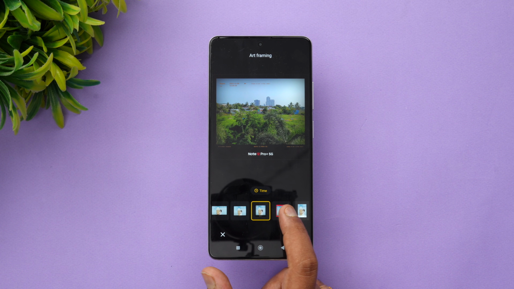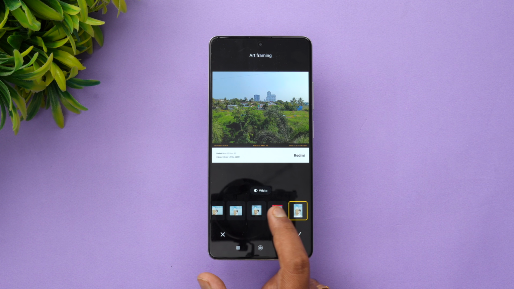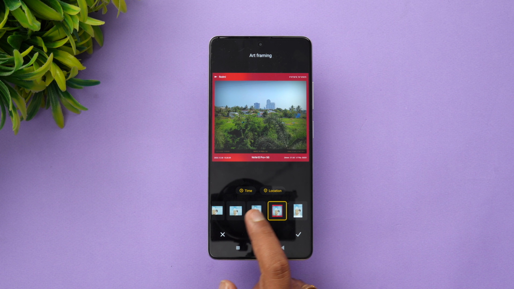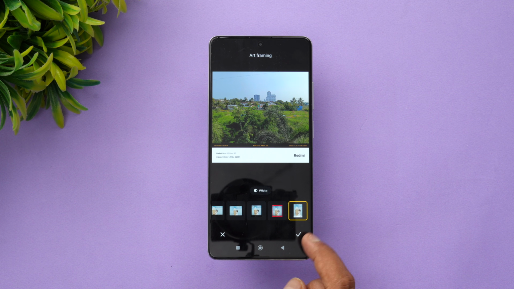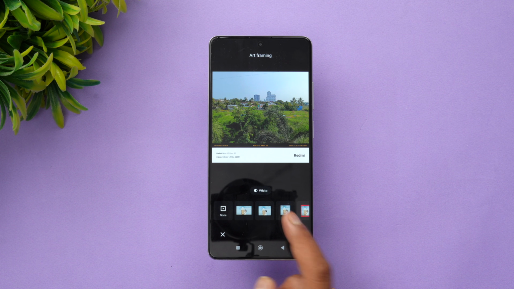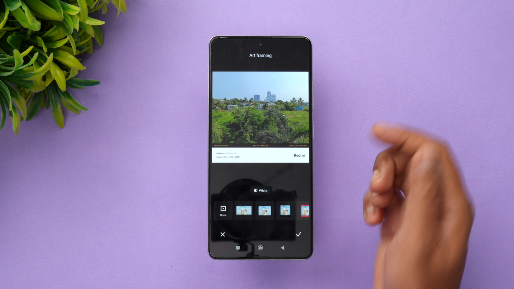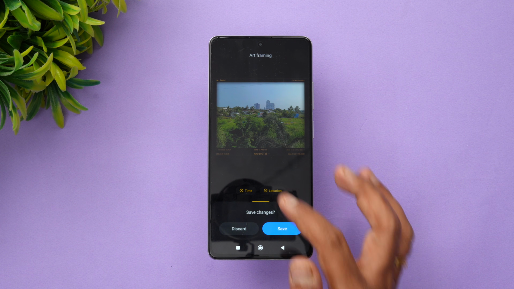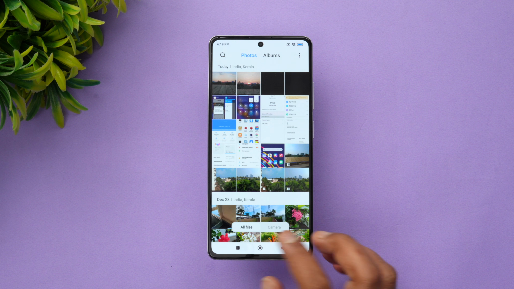You can see here some custom watermark, Polaroid, and film photography kind of things. This is a different custom watermark, then this is another one, called art framing. Then Polaroid is also there. So you can change these options, and if you have already selected a watermark, this will be on top of that. Basically, if you don't select a watermark, you can add this watermark from here as well with this art framing option. Then you get the regular options like sky replacement, stickers, frame, and others. So these are really good tools available in the UI.